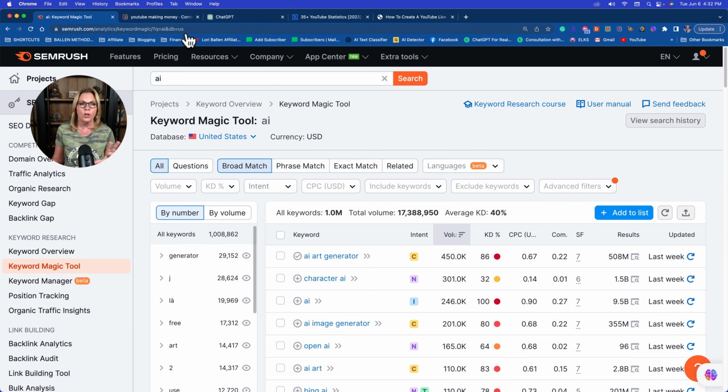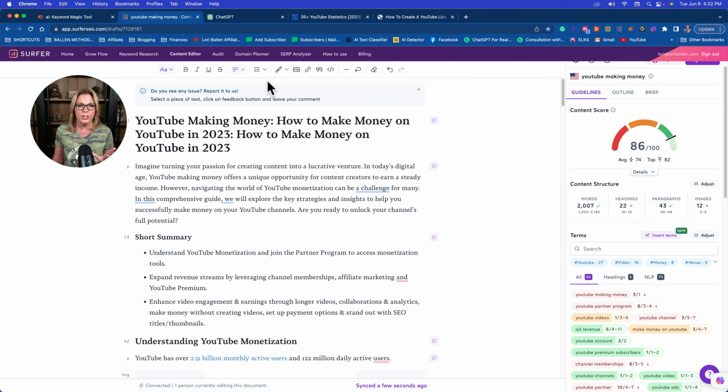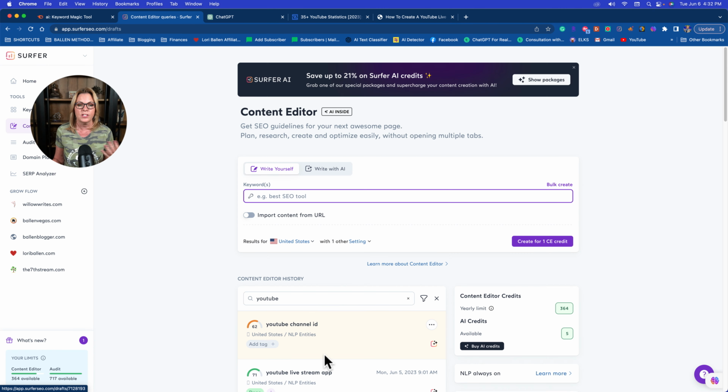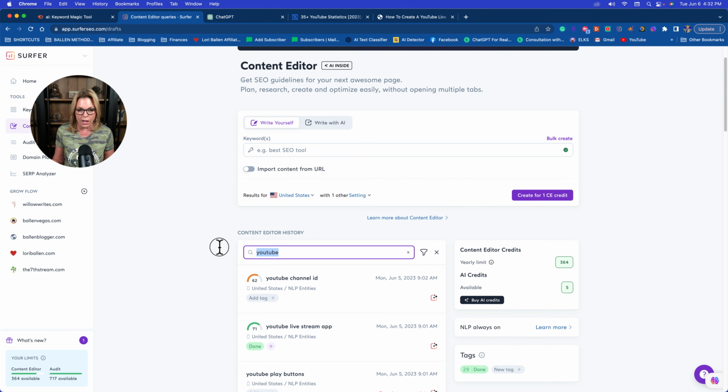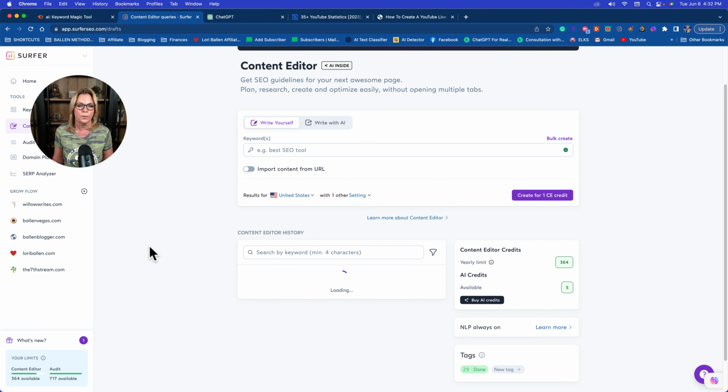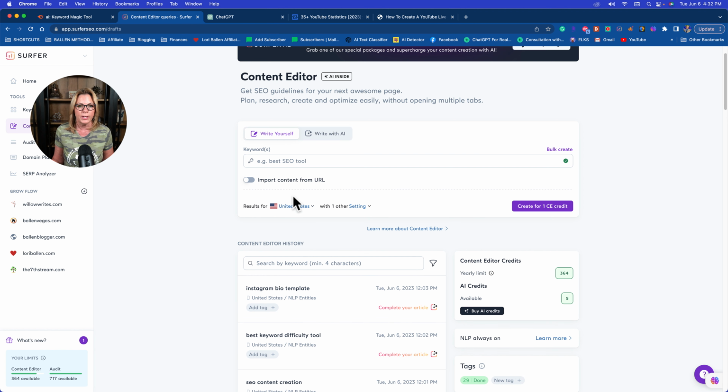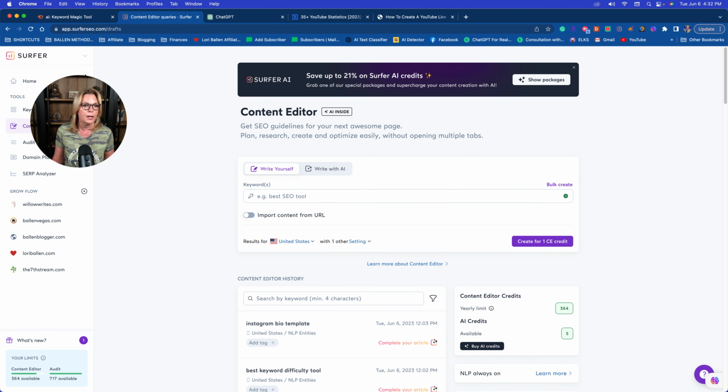Now, I want to go back really quick. Originally we put in, as a test, this AI tools topic. Let's see how it came out with that cluster for us real quick. So we did AI, oops, I'm sorry, I need to go to keyword research.